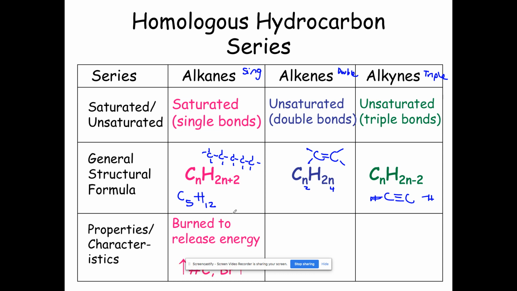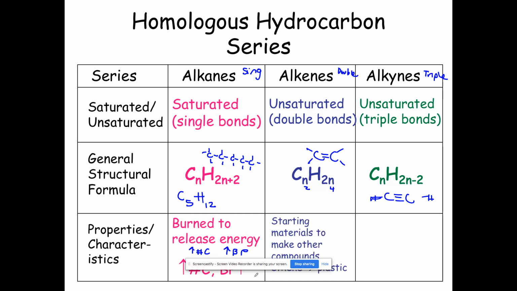Hard to see here, I apologize. If you increase the number of carbons, so the more carbons in your alkane, the higher your boiling point is going to be. We'll talk about that later also. So we're going to learn that methane has 1 carbon and octane has 8 carbons. Octane would have a higher boiling point because there are more carbons.